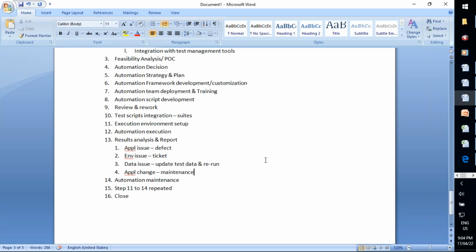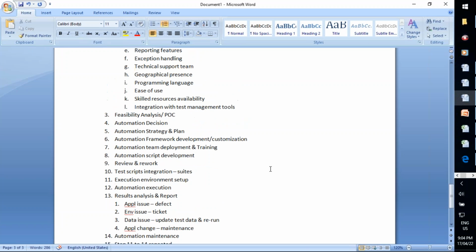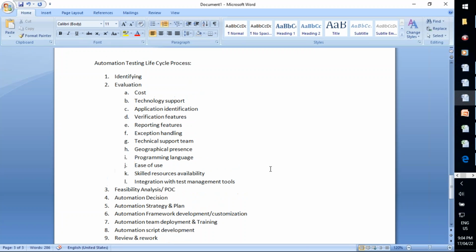Any other questions, guys? In this automation testing life cycle process, I will recap it again. The first step in any automation project is identifying automation candidates. Generally the test manager, automation manager or automation lead will do this.